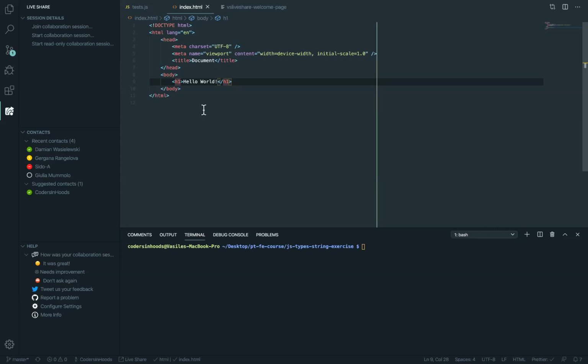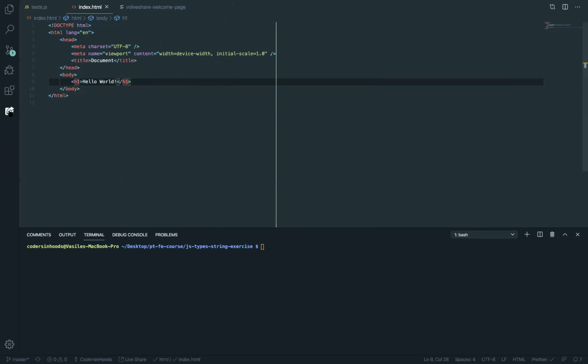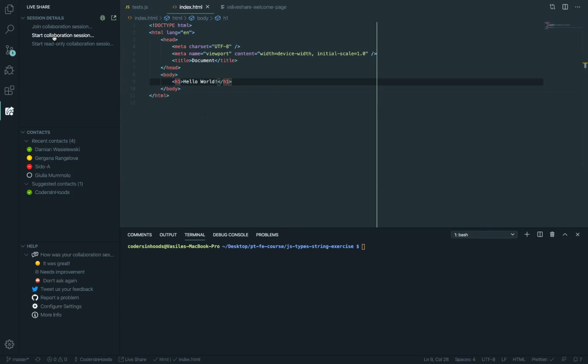So when you click this share button here on the top, you have start collaboration session, then the session details section.